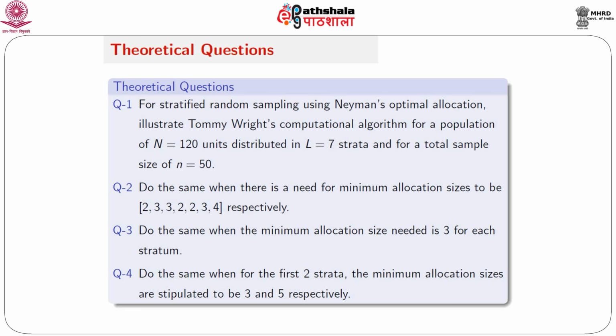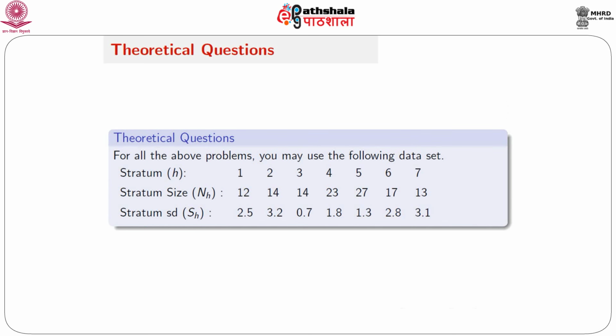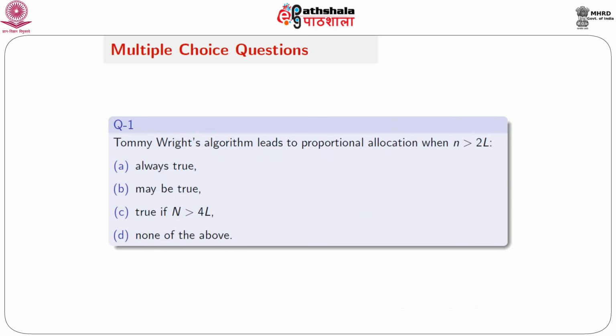So all you do, in the first one you put 3, and in the second one you put 5, and then you make it open. So that minimum restriction is already imposed. Now you make it open and start selecting from every one. That is the idea of this question. Let us see what are the MCQs.